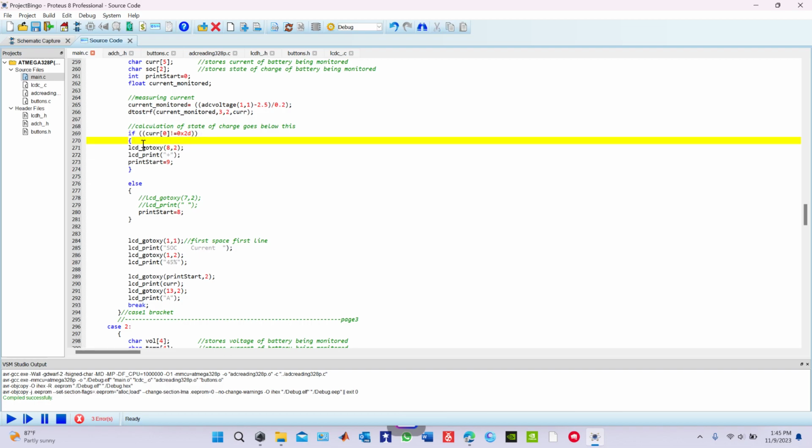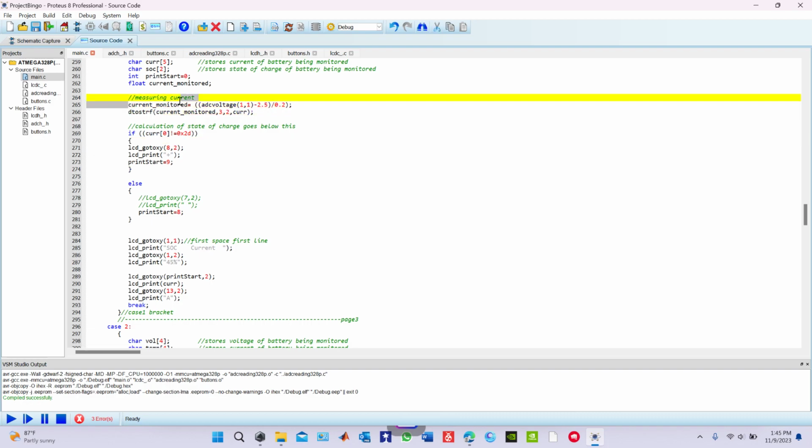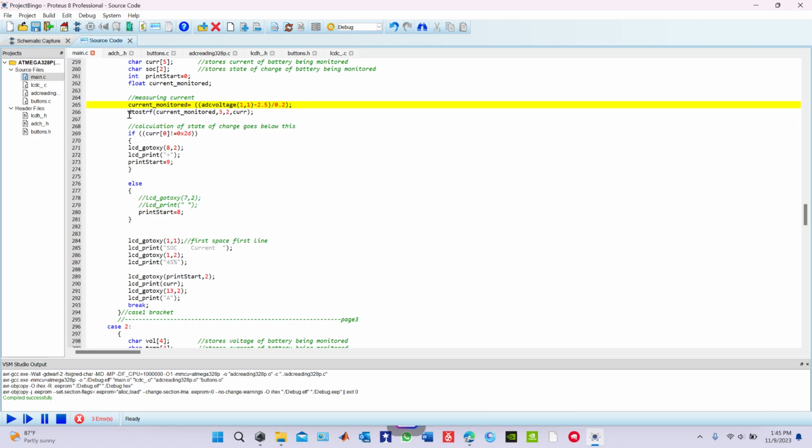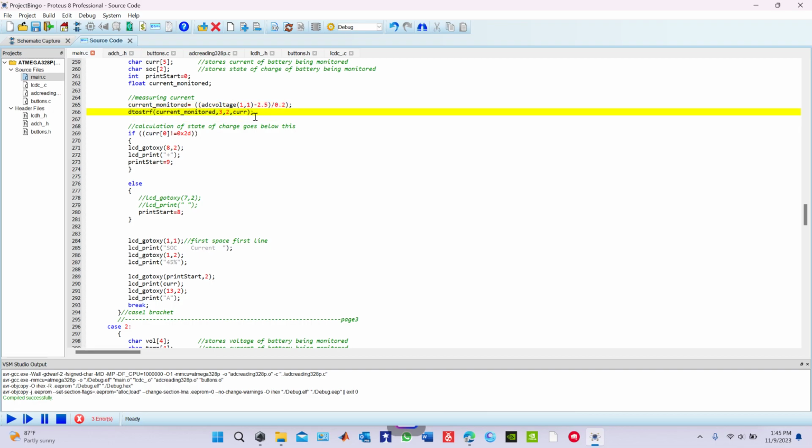Oh yeah, I remember. When you convert the current value to a string, remember the current can be negative and positive, right? When it was negative, it put a negative sign, but if it is positive, it does not put a sign. So what happened is that if the current was negative and increased to positive, the negative sign would still show on the LCD display, because it doesn't have a positive sign. It just leaves the actual value.